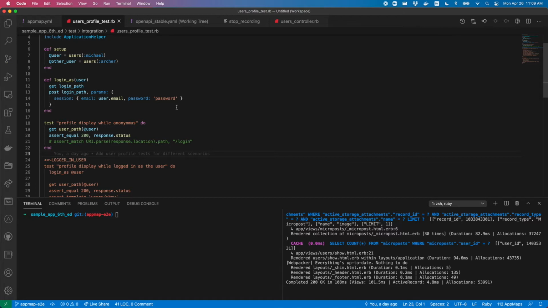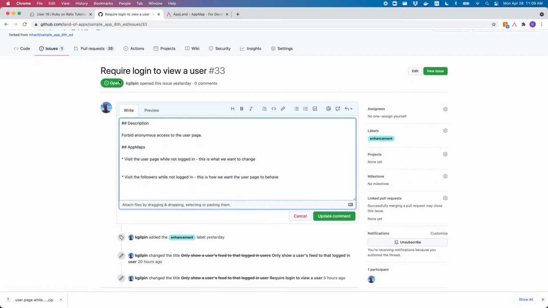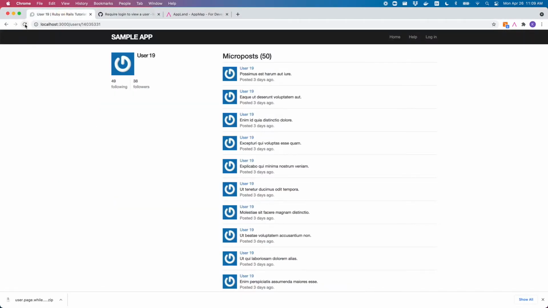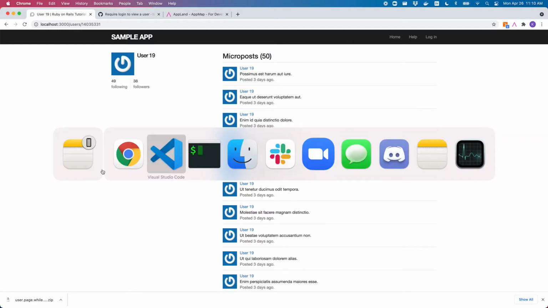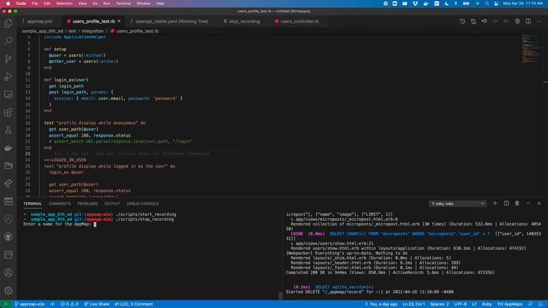Often I create AppMaps by recording test cases, but I can also make them by recording the server while I use the app. So I start by turning on remote recording. Then I go to the app UI and hit the page that I'm interested in. Then I stop the recording. When I stop it, an AppMap file is created, and I'll name the AppMap. Then I can just click to open it in VS Code.